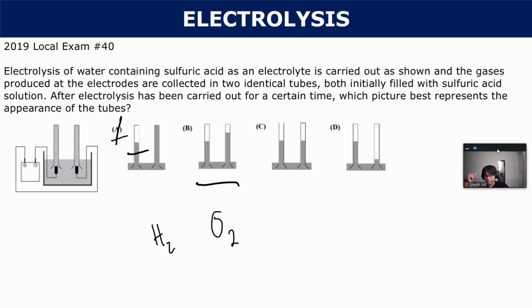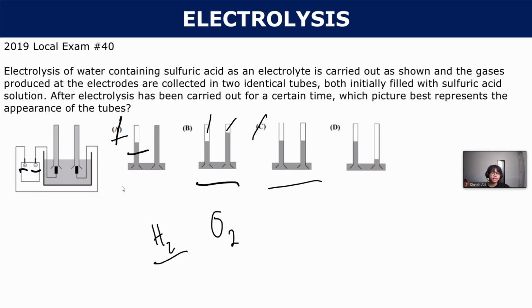B makes sense. You can see that one of them has double the volume of the other. So the gas volume of the one on the left would be for the hydrogen, and the one on the right would be for the oxygen. So B totally makes sense. Let's just leave it there. C doesn't really make sense. You're not producing the same amount of gas in each container because you're producing twice as much hydrogen as you are oxygen. So this wouldn't make sense either.